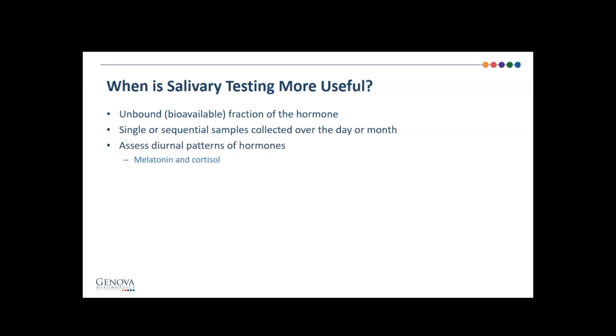Remember we talked about blood, one blood draw, one moment in time. With urine, we can mediate with a 24-hour collection. But with saliva, we can look at a cycle. A rhythm test can show us a 28-day cycle. We can look at things like melatonin and cortisol and track their circadian rhythm. So that's really what saliva brings to the table that nothing else brings.